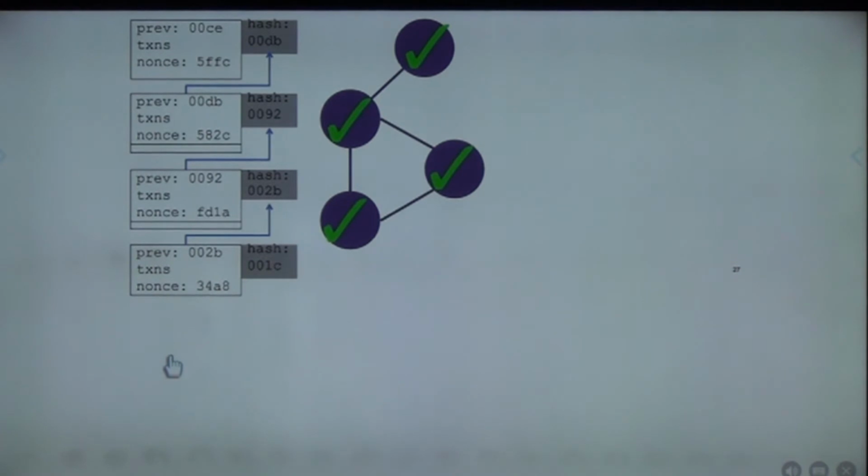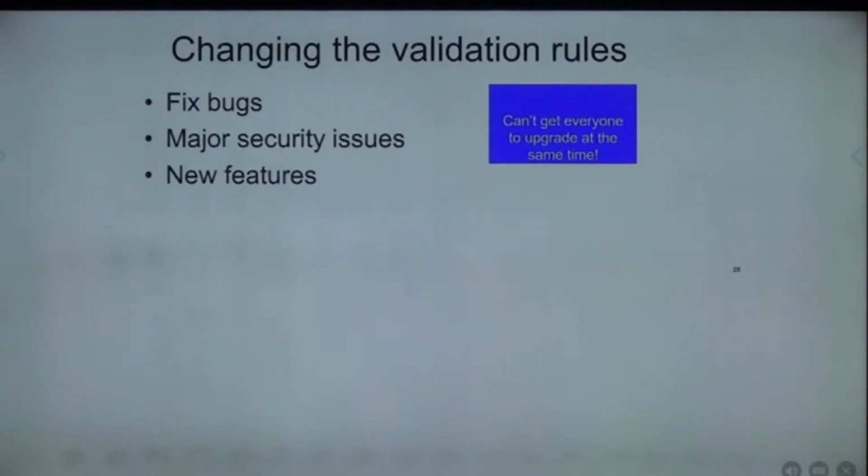ठीक है, तो अब ये हो गया, इन्होंने कहा every node says everything is perfect, so every node will add this as a new block. ठीक है, so the nodes are saying yes, every node is saying everything in the new block is valid, no problem. ठीक है, ये इसमें ऐड हो गया. अब क्या हुआ, किसी ने कहा जी हम अब ये बड़े, आप जब अब हिस्ट्री पढ़ेंगे वो कहेंगे, किसी ने कहा यार ये बहुत छोटा साइज है, हम इसको बड़ा कर देते हैं, और there is a bug, fix the bugs, and they're handling major security issues and adding new features.